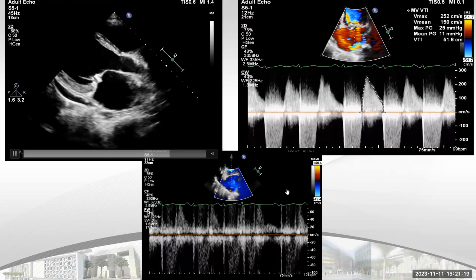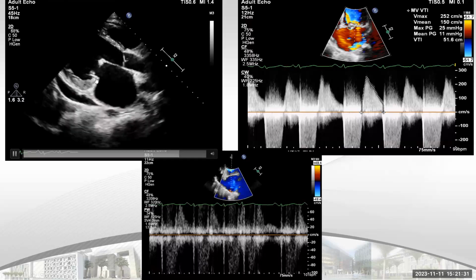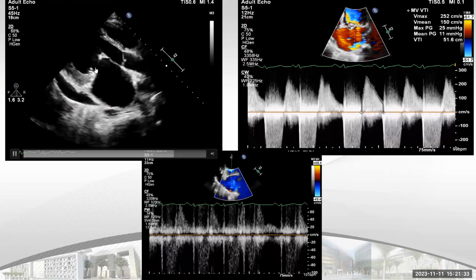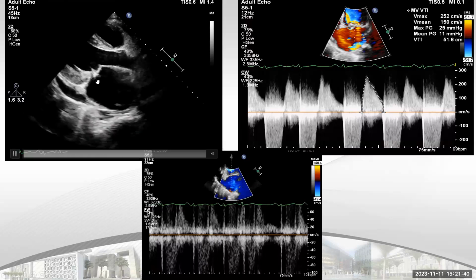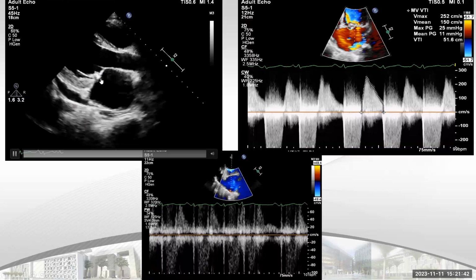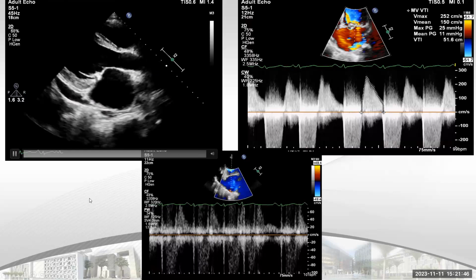By pulse wave across the pulmonary vein here, you have some systolic reversal. So this is severe mitral regurgitation. And the cause of this is rheumatic mitral valve itself, which is now causing some prolapse. This is rheumatic prolapse as well, or what we call pseudo prolapse. Because of the severely tethered posterior leaflet, this will cause malcoaptation and pseudo prolapse of the anterior mitral leaflet.